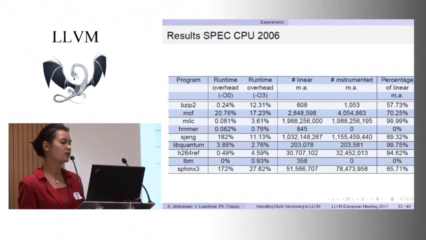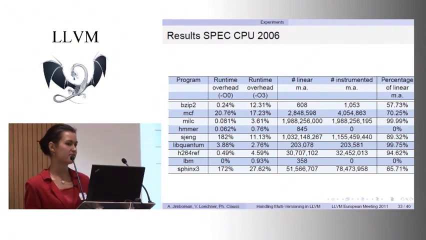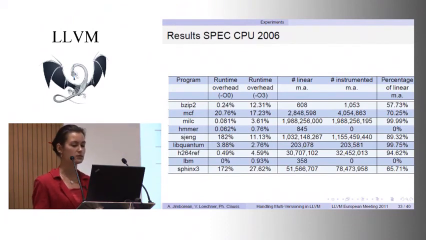Going to the runtime overhead for the O3 optimization level, we can see that it varies. We have 0% in some situations, less than 4 in many, with a few examples over 10, and the most was 27 in Sphinx 3 again. The reason is the Phi node elimination, because as soon as we create the original version, it cannot afterwards be optimized because of these new loads and stores to memory, so we can have very high overhead even when we execute the original version.